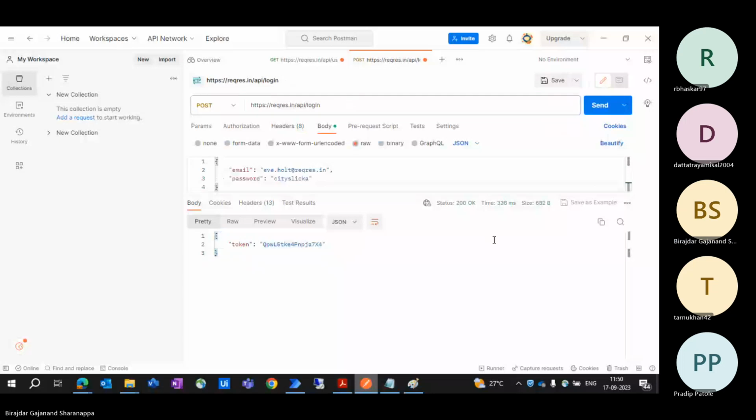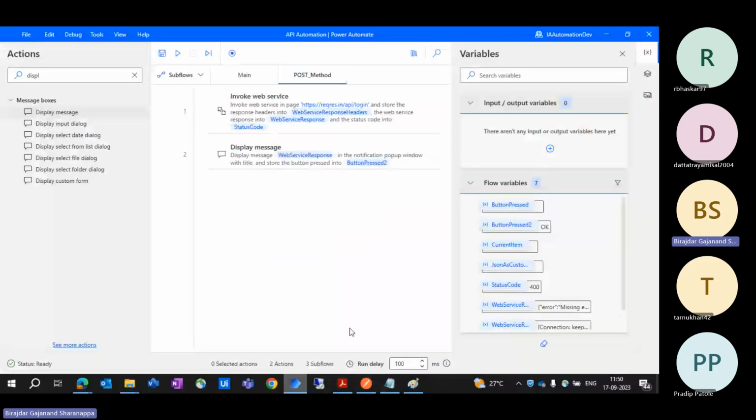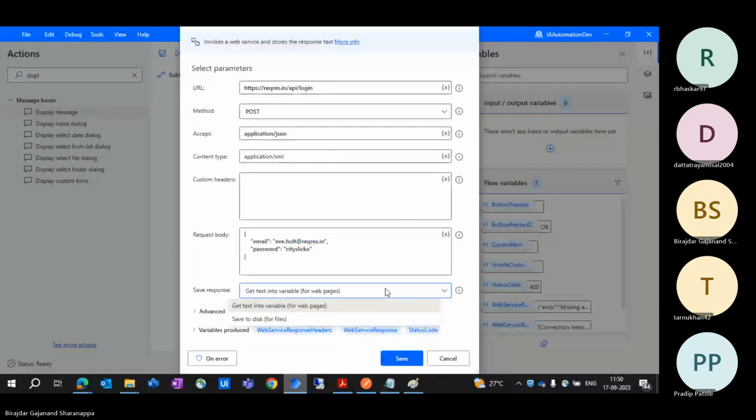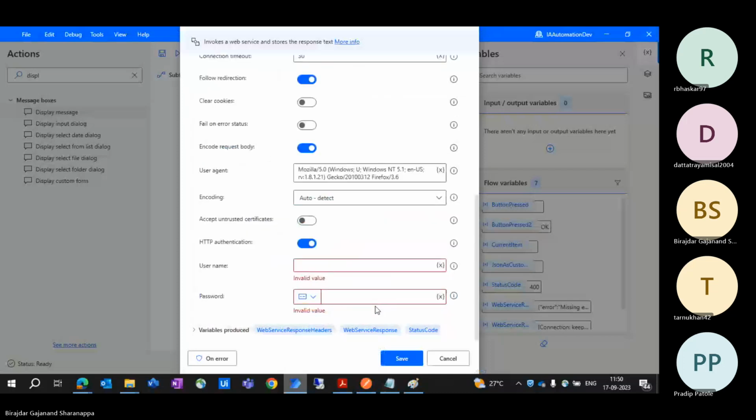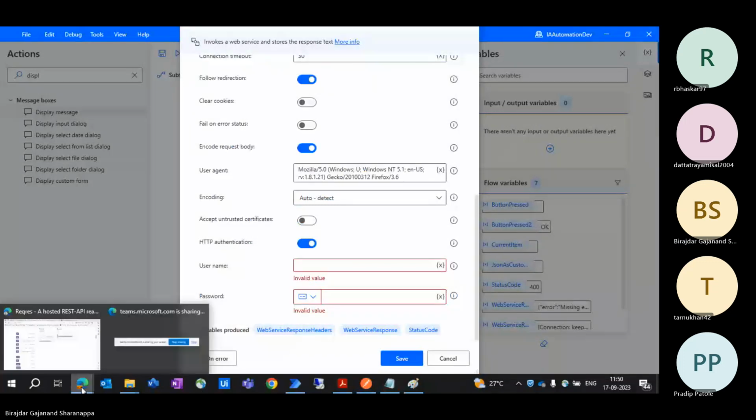It's working fine, see, Postman is working. Probably this request is not going in the correct way here, I think. Okay, but I hope you understood the logic or concept behind this.